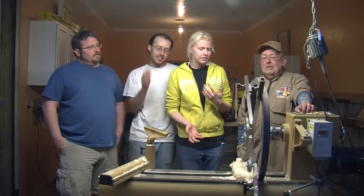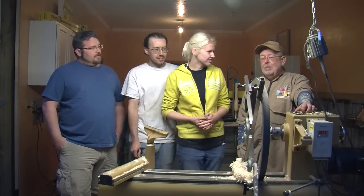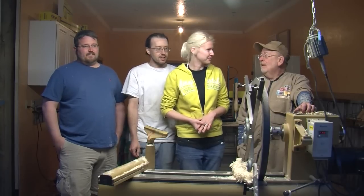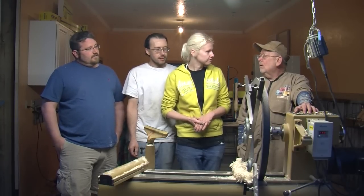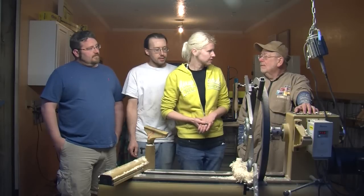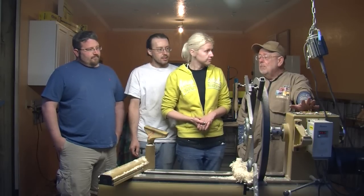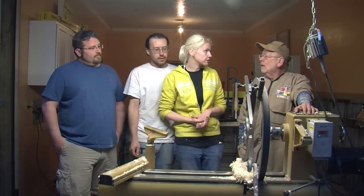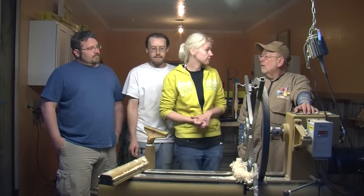So today we're going to turn a bowl. What would be considered a bowl and a beginner's bowl? A simple bowl, simple shape, and learning to use the bowl gouge. It's a great project. It's where everybody starts. I told Scott I specifically wanted to learn how to turn a bowl because it's one of the few shapes I can't really turn on the CNC. I would agree.